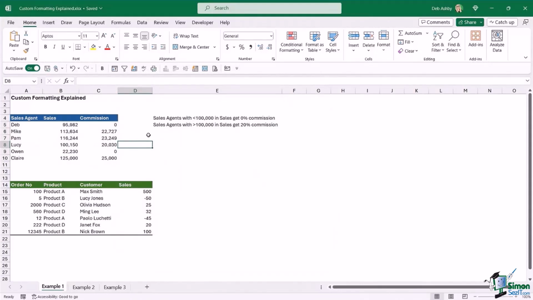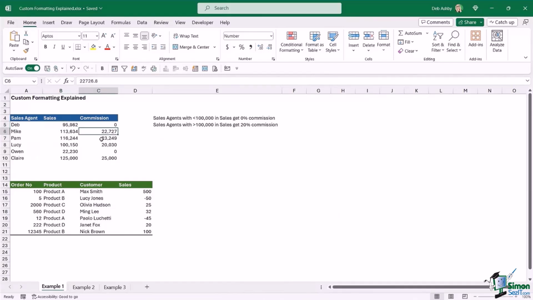Now, the first thing that's really important to know when you're working with formatting is that formatting is simply a mask. Okay, so it doesn't change the underlying number. It just sits on top of the number to change the way that number looks. How do I know that? Well, if we click on this first cell just here, you can see that it's got the comma in the cell, but if you take a look in the formula bar, we still have that original number. It's not showing the formatting. It doesn't have a comma in there.